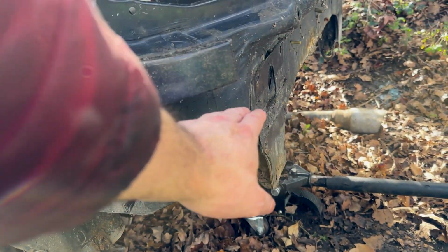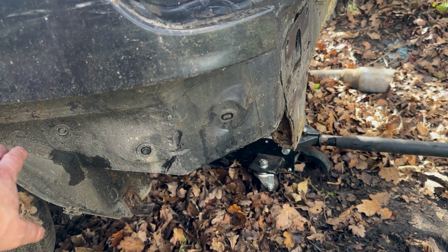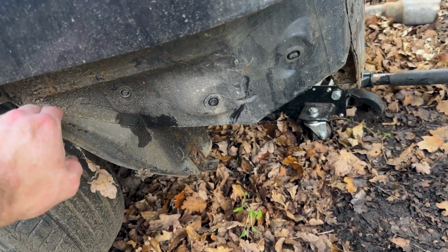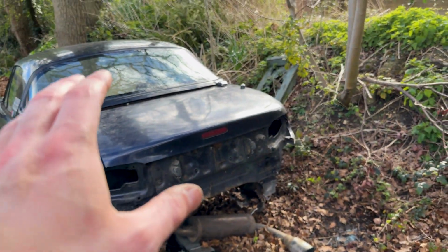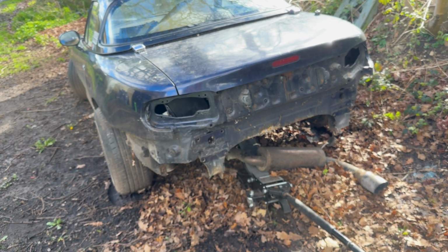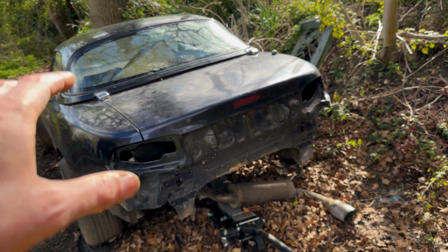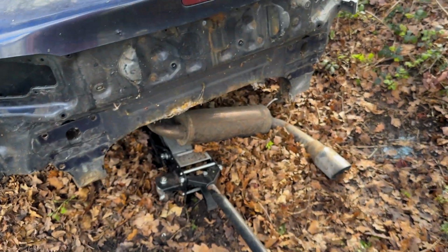And then this side, if I cut this dip out here, I'm going to have to weld a plate in there. So I'm not sure what I'm going to do with this side yet. I might just have this come across the same all the way up and then just clean this edge up. But either way, the rear end is now ready for me to get the full exhaust system done. And clean it up and paint it and everything, and then get the new rear bumper on there with the bumper cut, which I will sort after I've done the full exhaust system. I can drop it down on the floor.